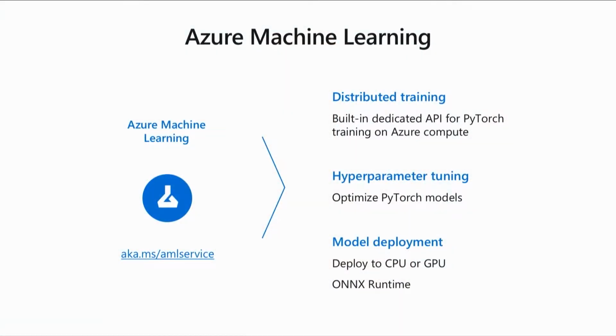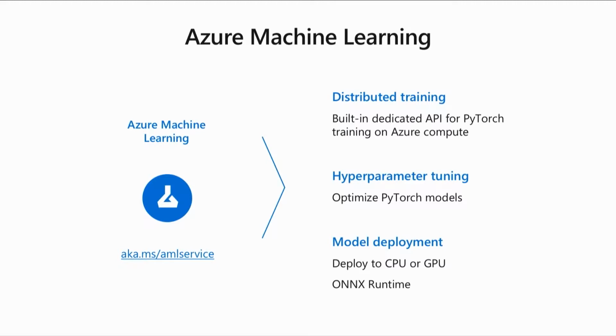Then you're going to want to use Azure Machine Learning. Azure Machine Learning is a code-first approach. It's a Python-based SDK. You can pip install it, and from there you can call out to all the services on Azure. And so you can do everything from distributed learning. We have specific PyTorch-focused APIs that will really accelerate the distributed learning that you're trying to do in PyTorch.